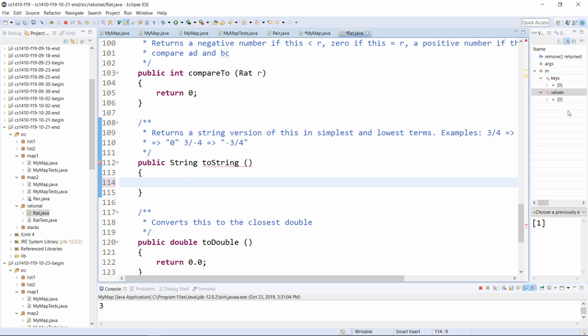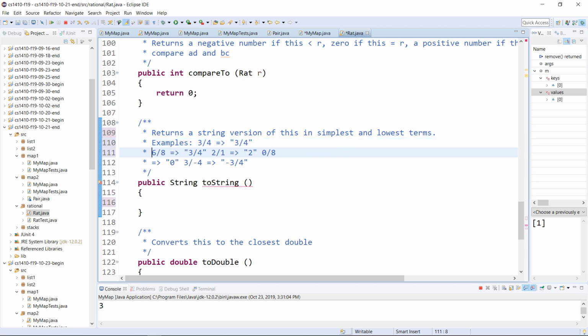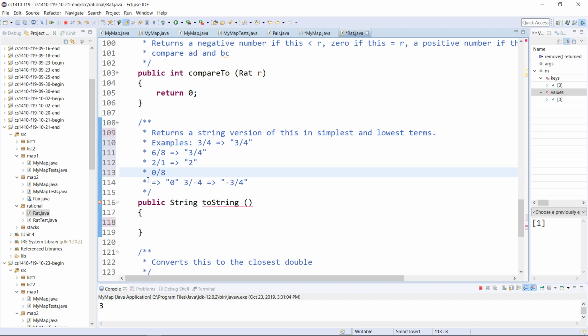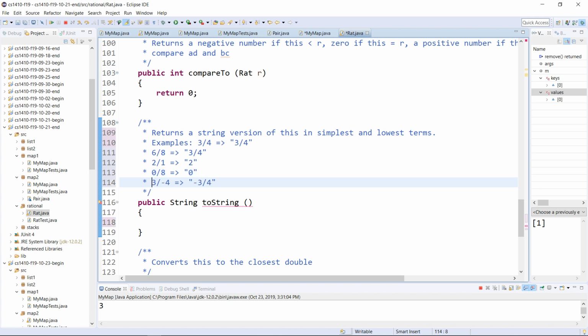Now, here's the thing. I want to make it as simple as possible. So I want 3/4 to come out as 3/4. So I want everything to come out in lowest terms. So here are the examples. Now already we're keeping things in lowest terms, and we're keeping the signs in the right spot, so that's good.